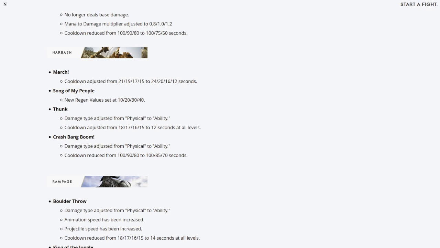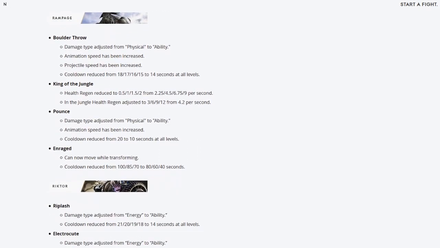So looking at Narbash, he looks like he's in a very good position. So if you know how to play him already, you're going to be pretty overpowered on him. So enjoy that. Let's move on to the next hero, and that is Rampage. Boulder Throw is his first ability. Damage type adjusted from physical to ability. Animation speed has been increased. Projectile speed has been increased. Cooldown reduced from 18, 17, 16, 15 to 14 seconds at all levels.